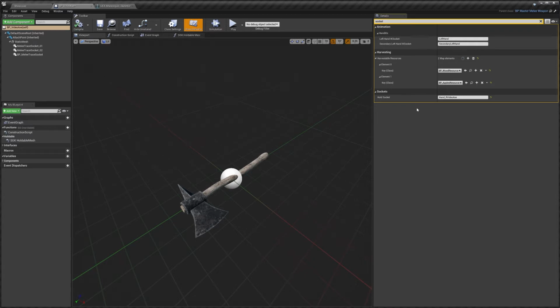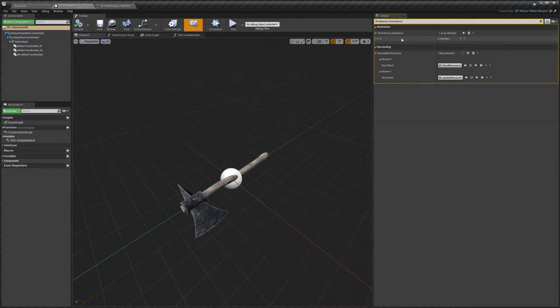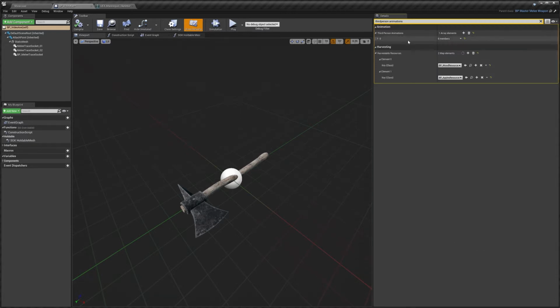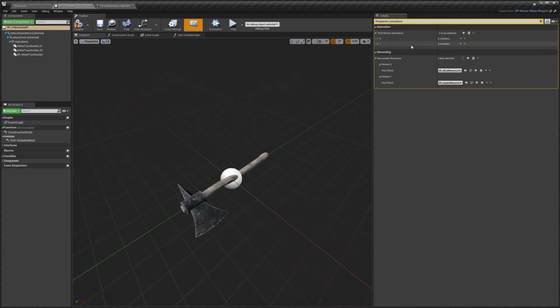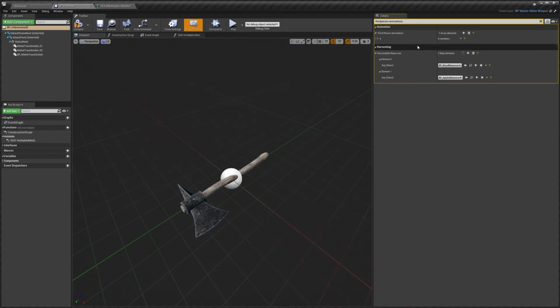Next up, we're going to be setting the animations, so I'm going to start with the third person animations, and you can see that we've got our third person animations here. The first thing is that you can set different animations for different character meshes. This is helpful if you have male and female characters, or, I don't know, different robots or something. All you have to do is click this little plus, and you can see we've added in a new row. If I drop that down, you can set the different character mesh, and you can set up all the different animations. So you can use that if you need to.